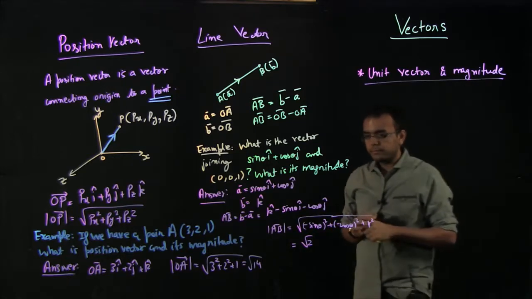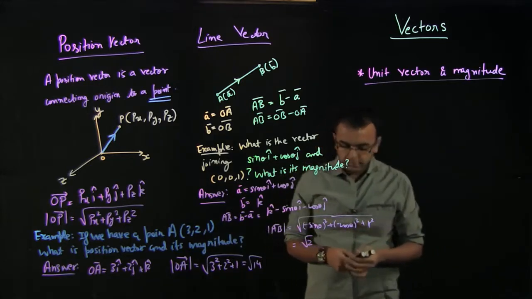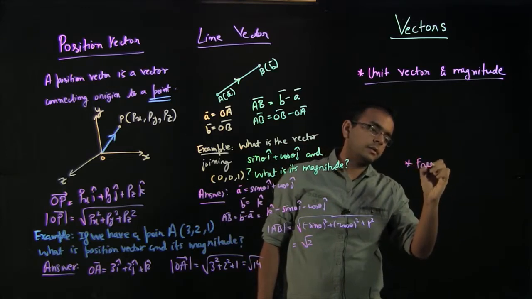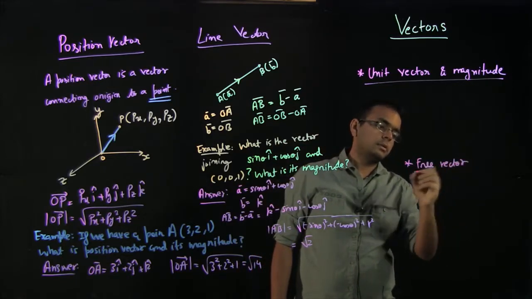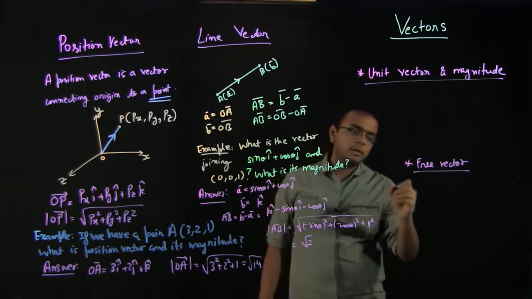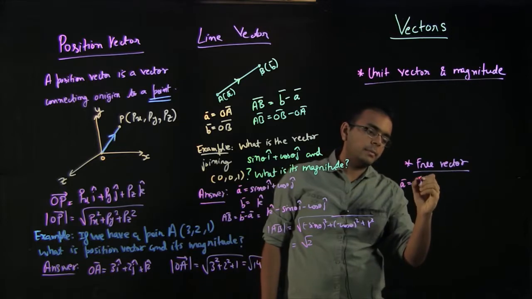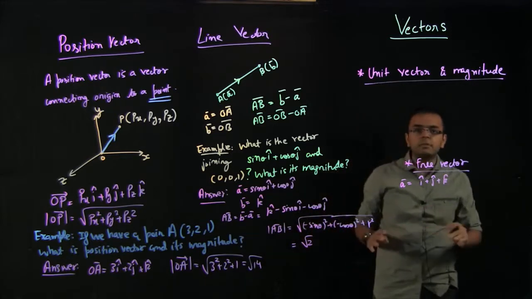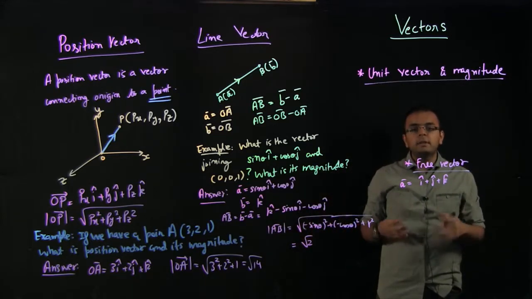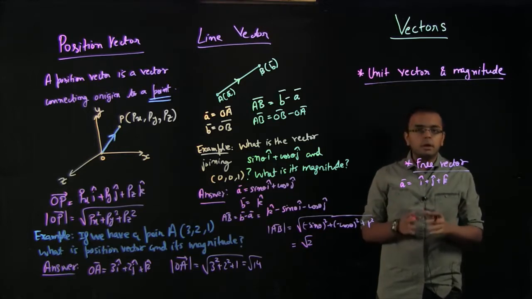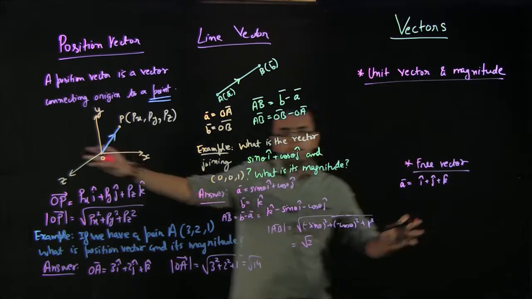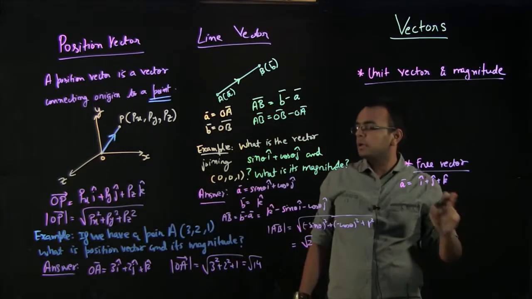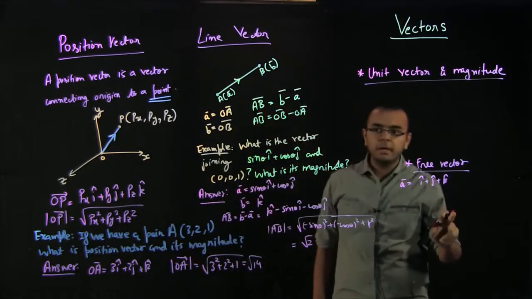For instance, if I define a vector, let me create another space here and call that a free vector. Okay. If I have been given a vector a and I have been told that it is i cap plus j cap plus k cap, and I have not been given any other information about this, what would this vector represent? This vector represents a lot of things. For instance, it can represent a point, let us say the point 1, 1, 1, such that OA vector could be i cap plus j cap plus k cap.